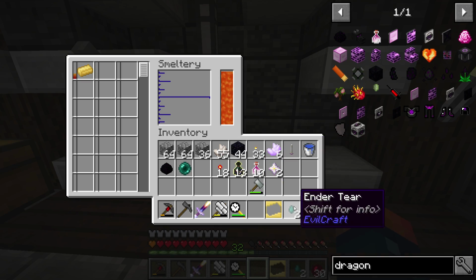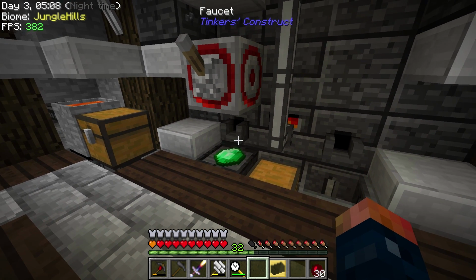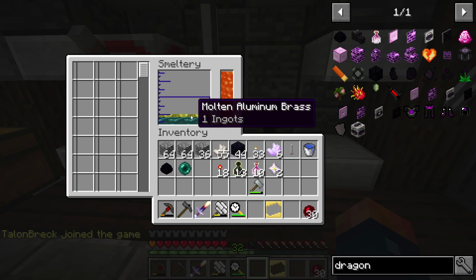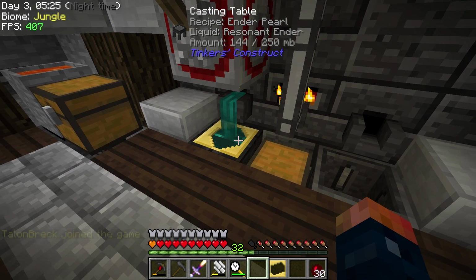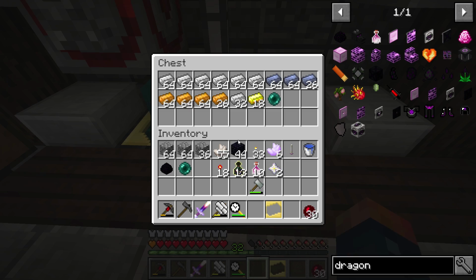And then from there, I will throw these in. And that will not work yet. But that is really fast, actually. And there's 16 ender pearls worth right here. Like, that's how much that is. So as soon as this goes, we'll throw that down. That'll cast. And now it'll cast ender pearls. So we're waiting for that one ender pearl.